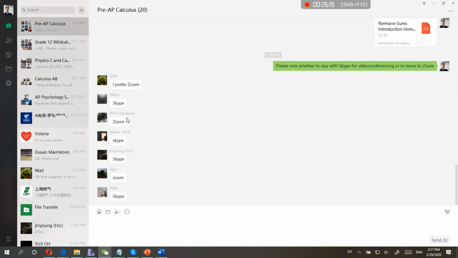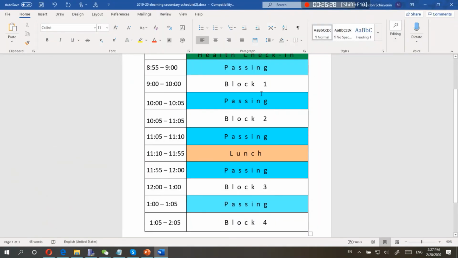Okay, what have we got here? I've got 3 for Zoom and 4 for Skype so far. I've tried out Zoom. It's pretty much the same as Skype, where we can video conference and share a screen. I'm more concerned with your connections than anything else, because I feel like I can do everything we've been doing with Skype on Zoom, or vice versa.